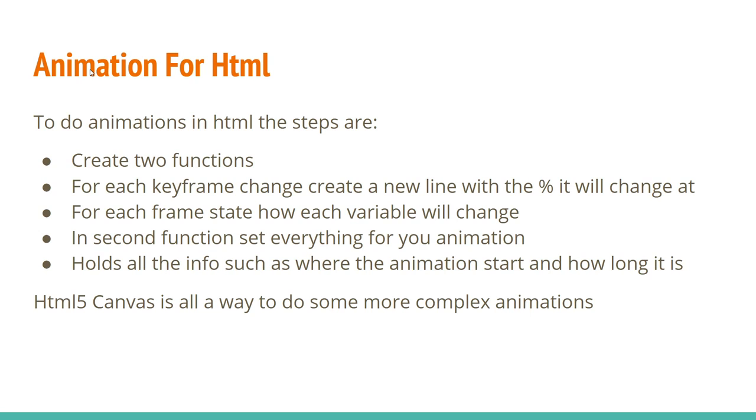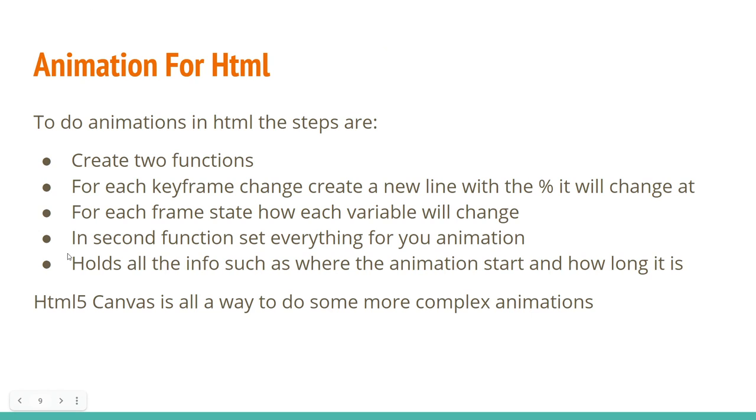Right now for the animations in HTML, you create two functions. The first function will be for keyframes, changing all of that. If you want percentage, for each percentage, again you can have it be 25, 50, 75, and 100 or wherever you want. That one script will just be for where each keyframe is and how the object or player changes at each keyframe. And then the second function will be for everything that the animation can do, where it starts, how long it is, can it repeat, and stuff like that.